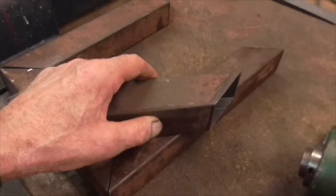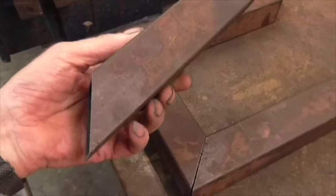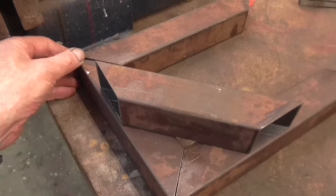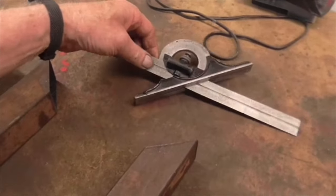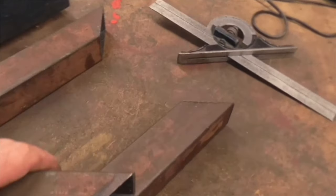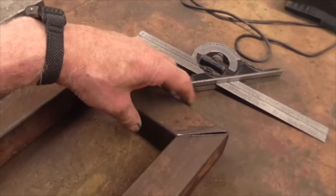Not by very much. I'm going to fettle them up now, and I'm going to take them outside first, derust them, and then I'll fettle them up and get them fitting, and then we'll weld it up. But it's not out by much, but I can see that when I set it up, I should have used this combination square, because it's more accurate than that little protractor. But I'm going to have to fettle the vise on the Rapidor just so that it cuts accurately to 45.